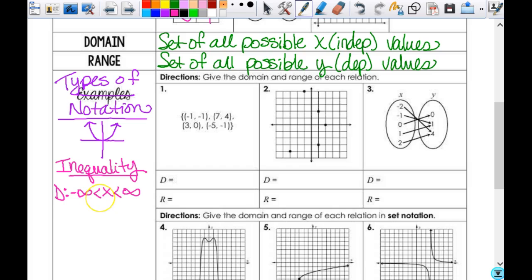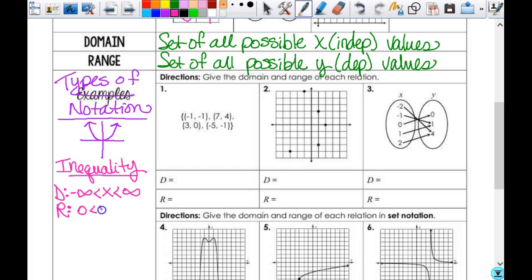Do I make this less than or equal to? Do I include it? No, okay, because infinity is not a number, it's a concept of a number. You can't count to infinity, not because you'll run out of time, but because you'll never get there. Once you get to infinity, there's infinity plus 1 and infinity plus 2 and infinity squared and so on and so forth. So you don't include it because it's not an actual value. So then range, it's my smallest y.